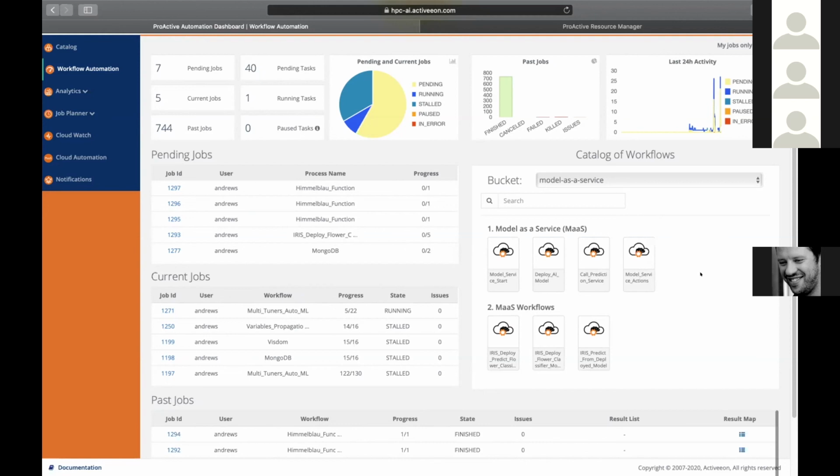But if you want to deploy different models in parallel, you can do that also. And if you want to use the same model service instance to deploy a second version of the model, you can do that also. And you can also select which version of the model you want to use.